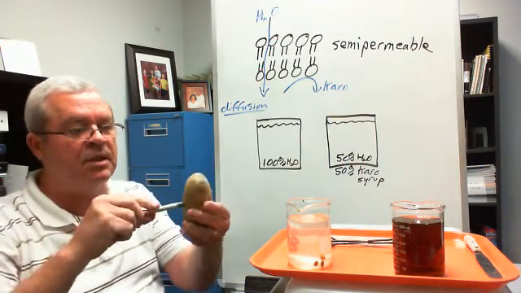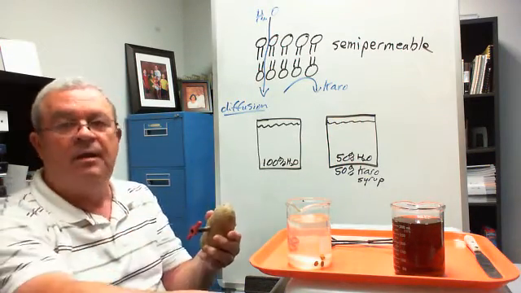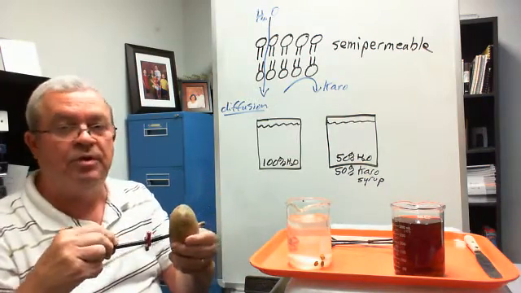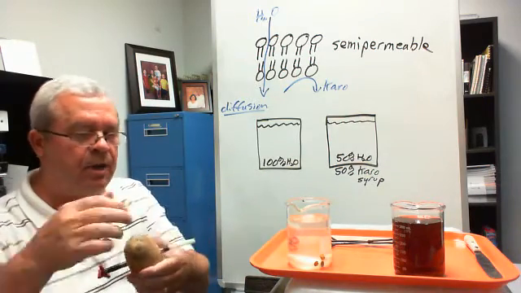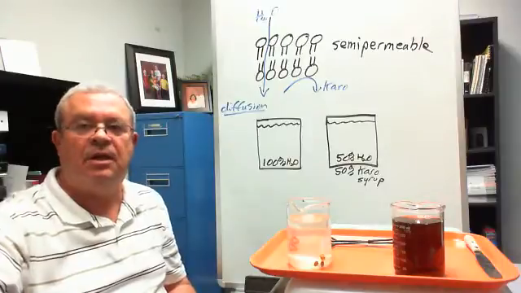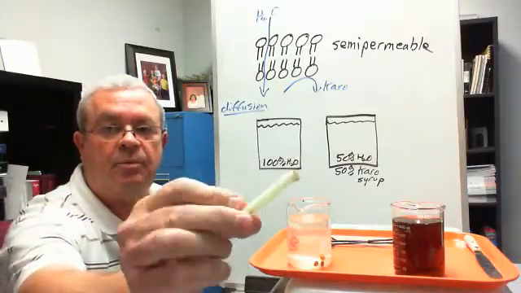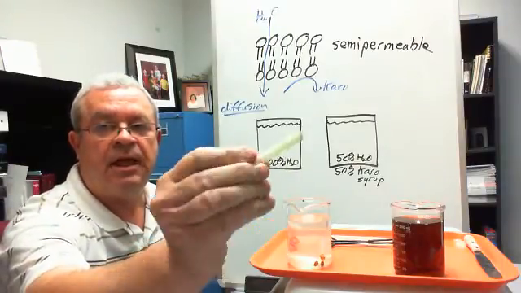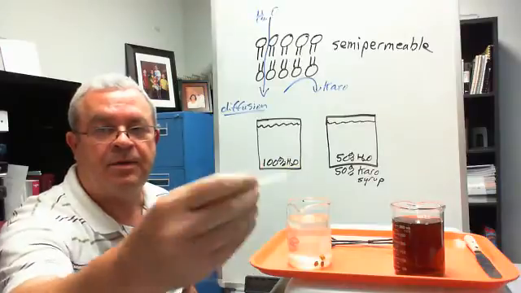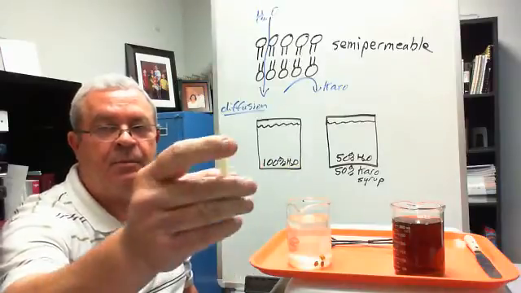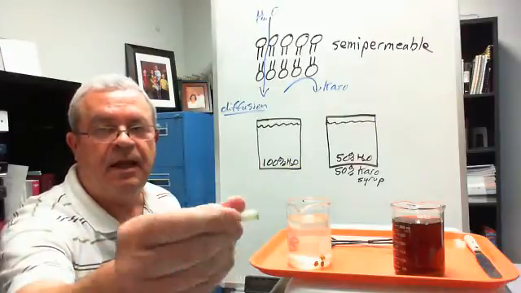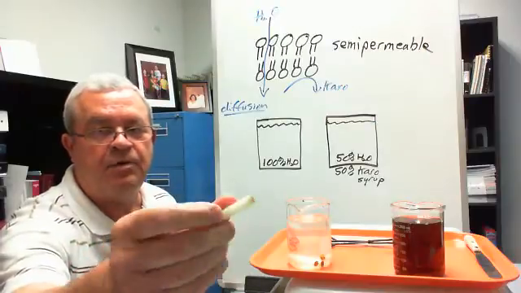I've got this little device, it's called a cork borer, because I guess people bore holes or used to bore holes in corks. Anyway, I'm pushing out a little potato section here. And so you can see that little potato section. What I do in class is pass these around. I toss them out to class, get a bunch of these, and ask them to feel it.